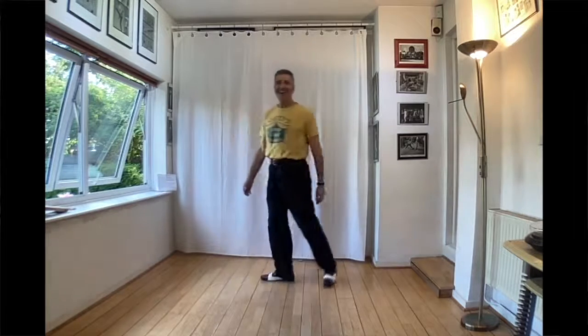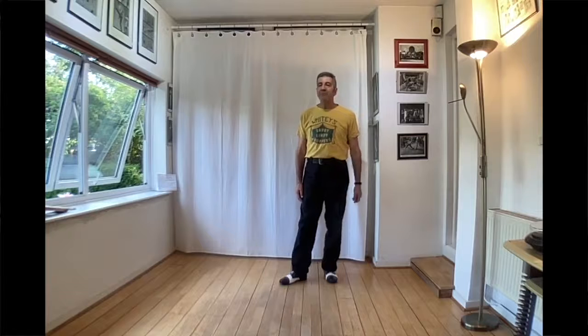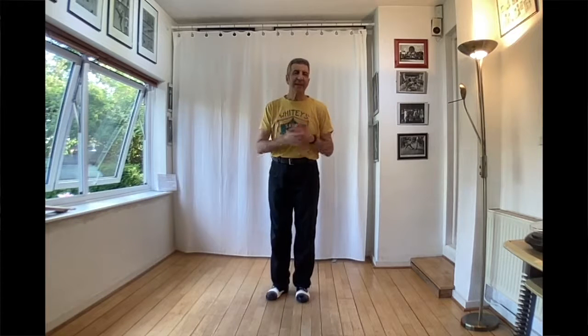Okay, looking good, looking really good. We have integrated the head, the arms and the feet. Cool. We can add a little routine that Anna did in one of her jazzalations, but we've taken out a couple of steps, we've simplified it slightly. We're gonna start here, and we are just gonna do the toe one side first.